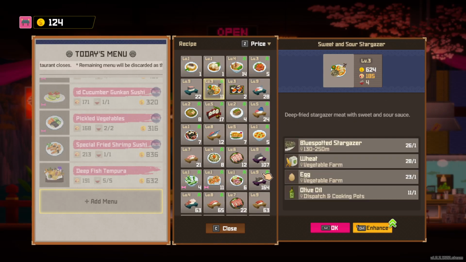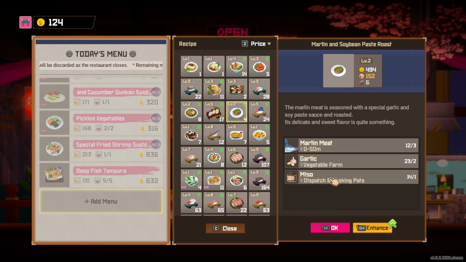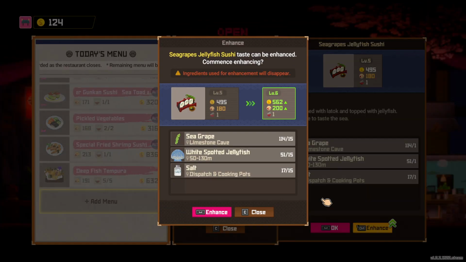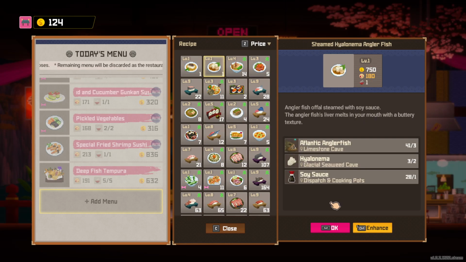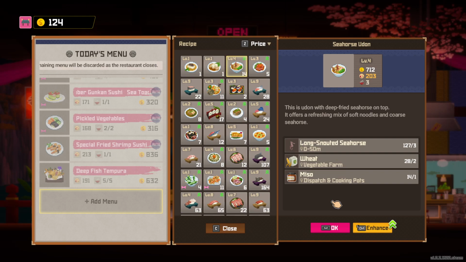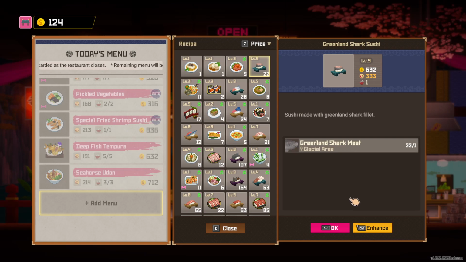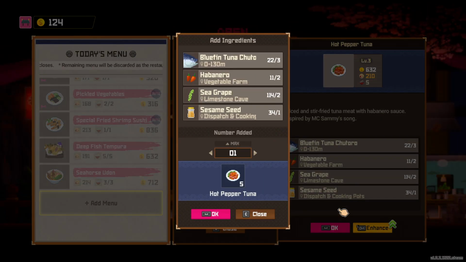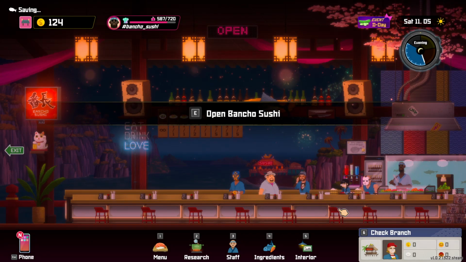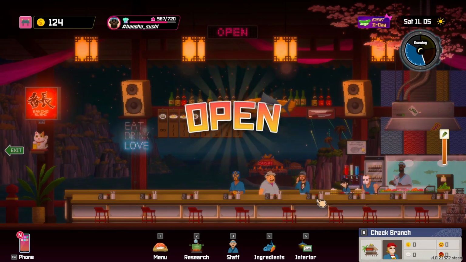375, was that what I need? 375? Oh, this one's 333, Greenland shark. 342, pork eagle. Oh. Bold Asian's sheep's head, wrasse and truffle. Yeah, let's put the seahorse udon on there. And, sure, some hot pepper tuna. Is that all my menu? Yes. Okay, open up. Let's do it.